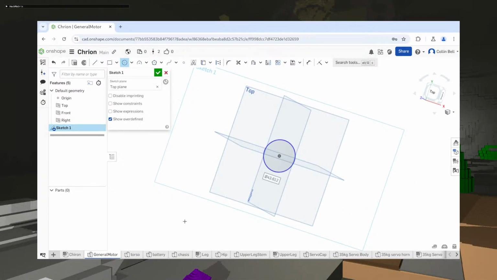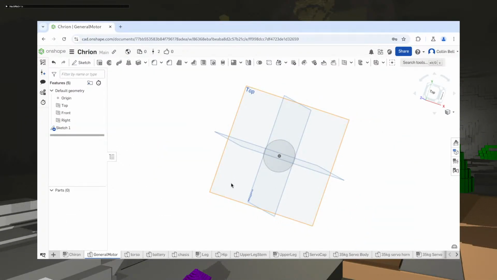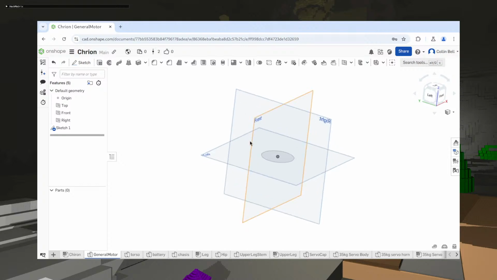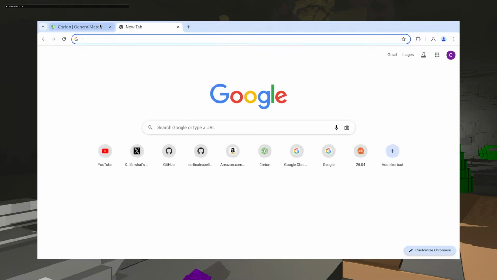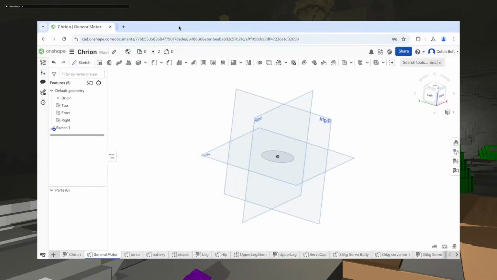So this is the general motor. I need to find the motor real quick, and I'm not going to do it via Twitter. I'm going to grab the actual motor if I can find it.